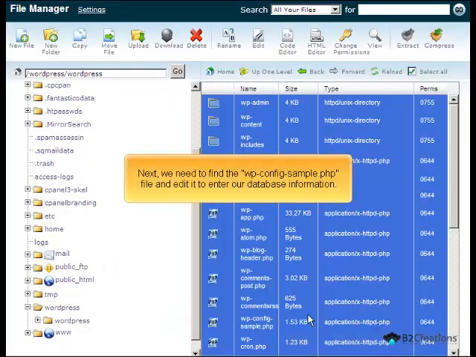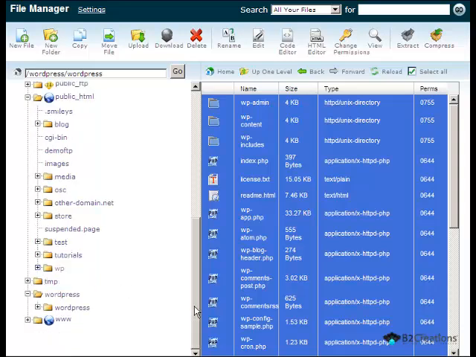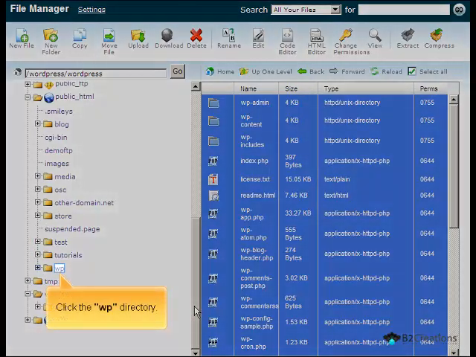Next, we need to find the wp-config-sample.php file and edit it to enter our database information. Click the WP directory.